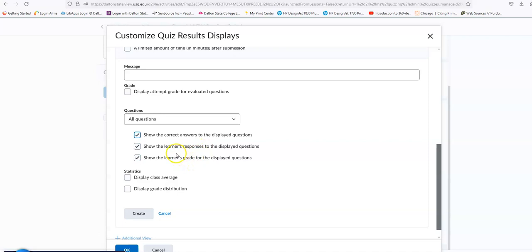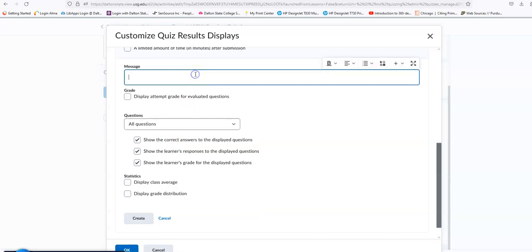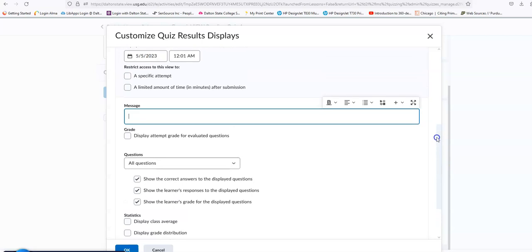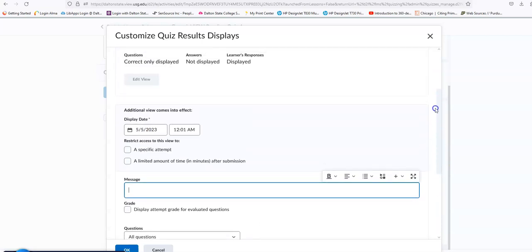The question is, you're talking about feedback. So you could have a message here, but you could also have where you're showing them the correct answers, what they should have made. Now, for multiple choice, that would make sense, but what about the feedback we talked about for written answers? This view gives you the option that that will display too, and this is where you would edit when they can see that.